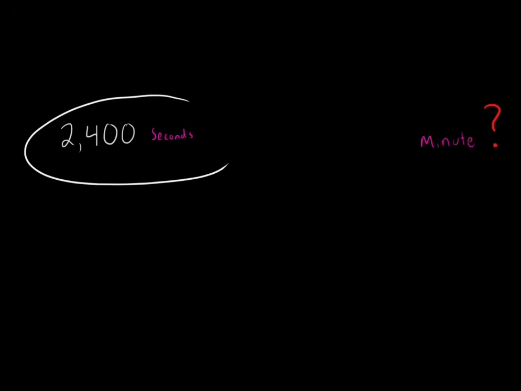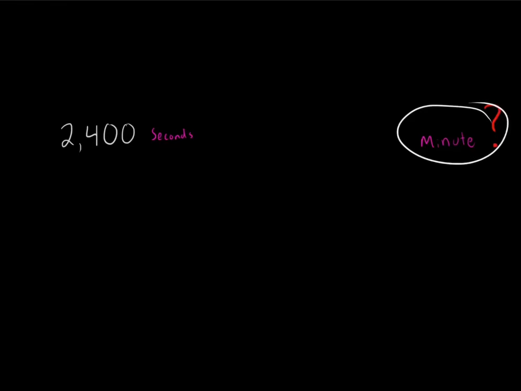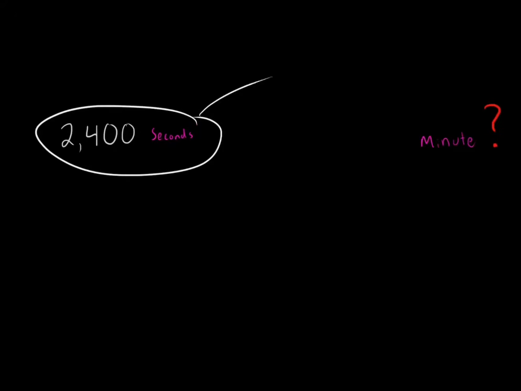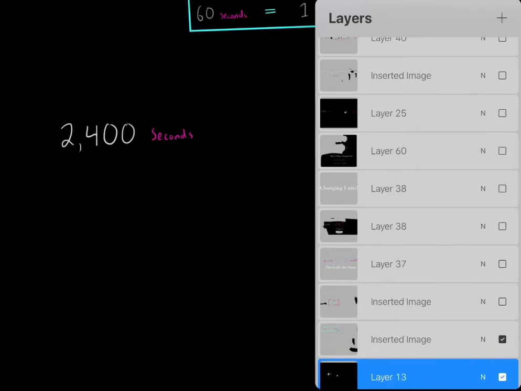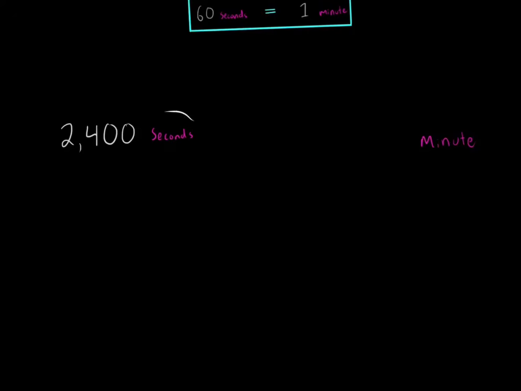So if this video is 2,400 seconds long, how many minutes is this video? Well, in order to determine that, we need to convert our seconds into minutes. So how do we do that? Well, the first step is we need to know the conversion factor from seconds into minutes.